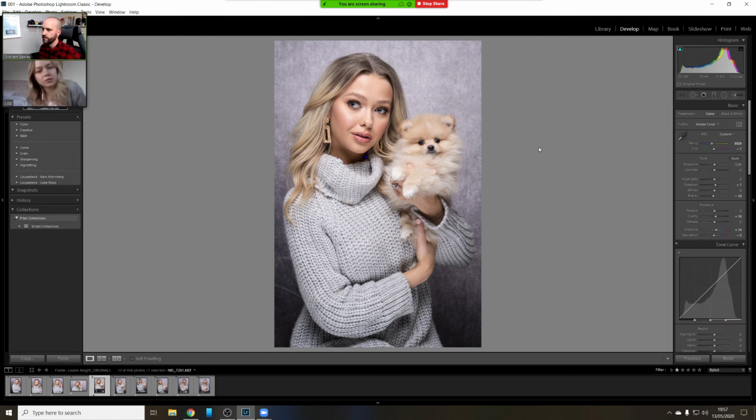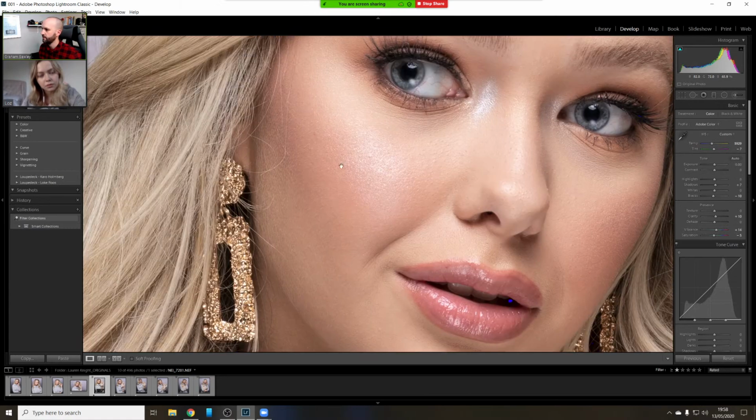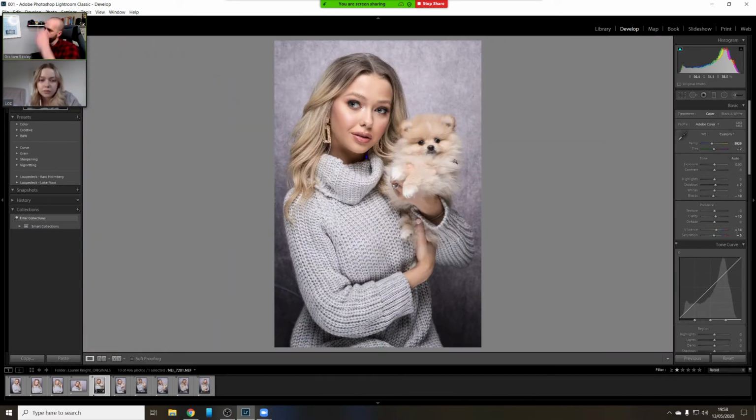There's not much I've done here, because I'm working with a professional model, and I've got time to set up the lighting properly. Whereas when I'm working with kids or anything like that, there's a lot more to do, because the lighting might not be spot on. You can see here in the two different images, I haven't done much at all in Lightroom. I've literally made sure that the colour's right. I've taken out that red tinge a bit. It's a bit warmer, and I've darkened the corners. I'm not going to do too much more. I brought up the shadows just so I can get a bit more detail in these areas, and on Milo as well. Making sure nothing's blown out on the highlights, for those that use Lightroom.